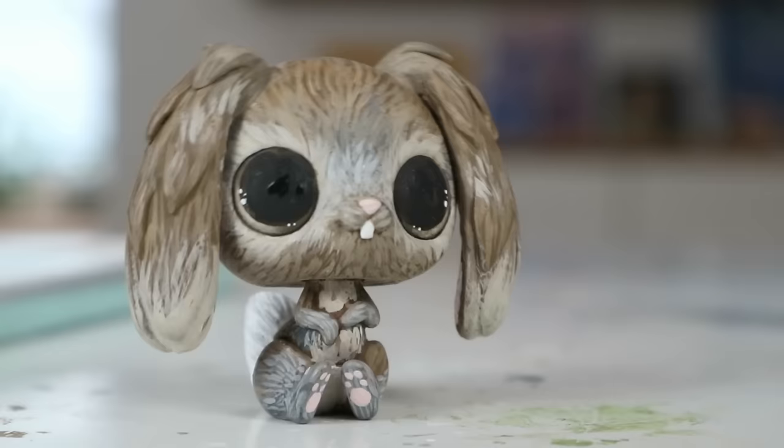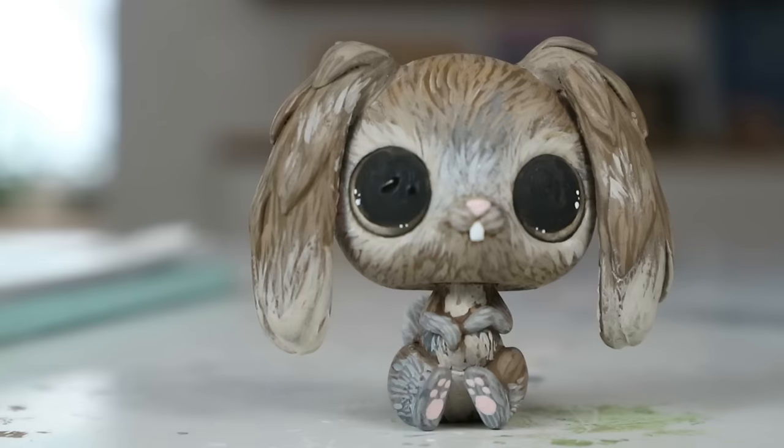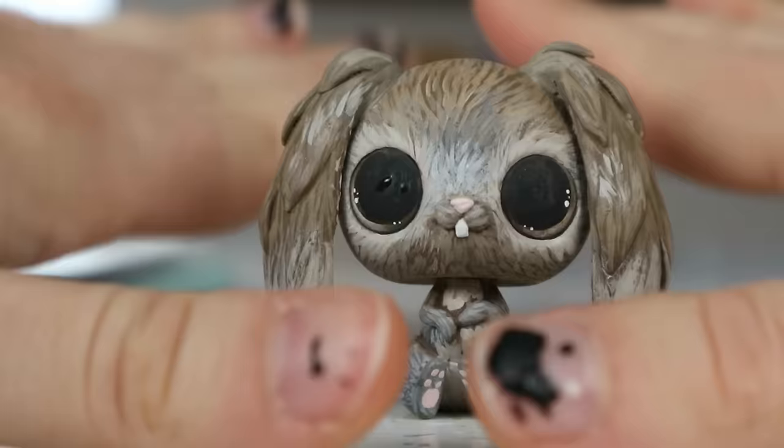And after I do that sealant layer, we will be glossing, and then Miss Flappy will be on her way to flap away. You know what, I'm looking at her and she would look so cute photographed in some sort of greenery.